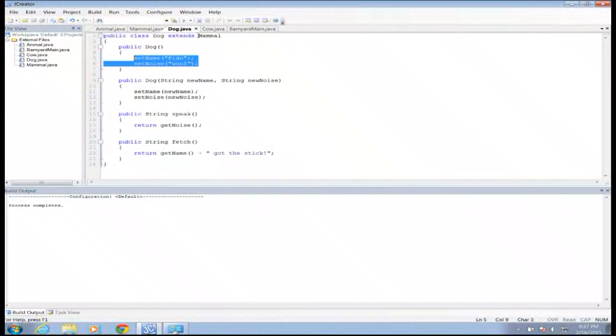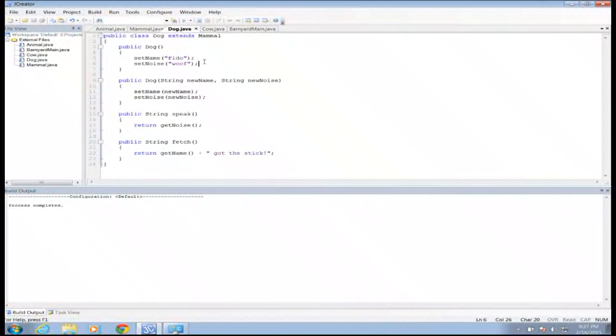If I try and compile this, I'm going to get all sorts of errors from these constructors. The exact same errors that we had before. That's why I have this set name and set noise, because I'm not going to be able to just call on, setting name to Fido and setting noise to Woof.